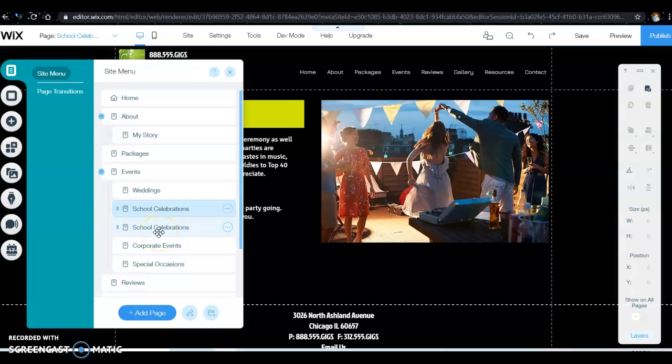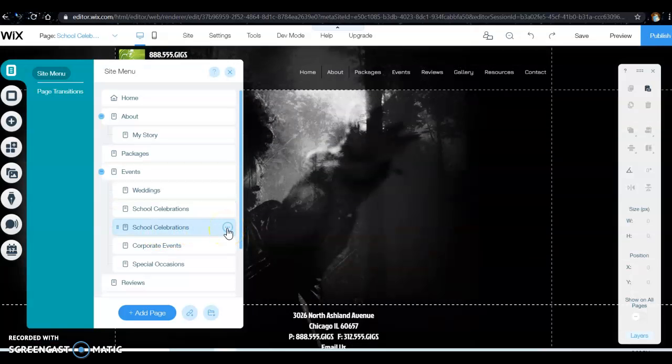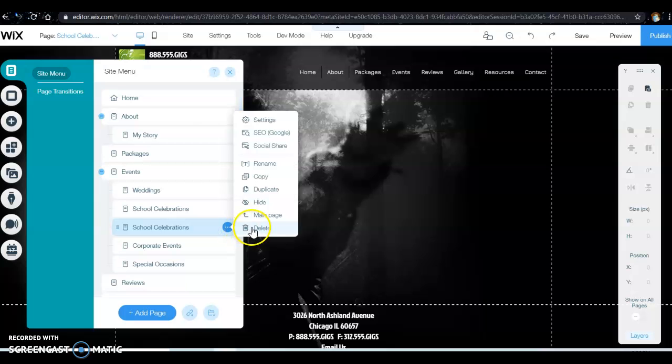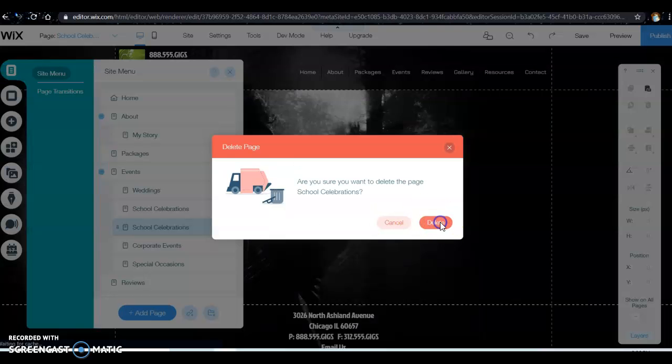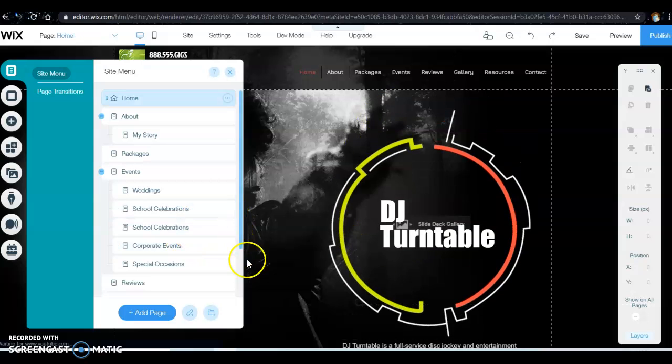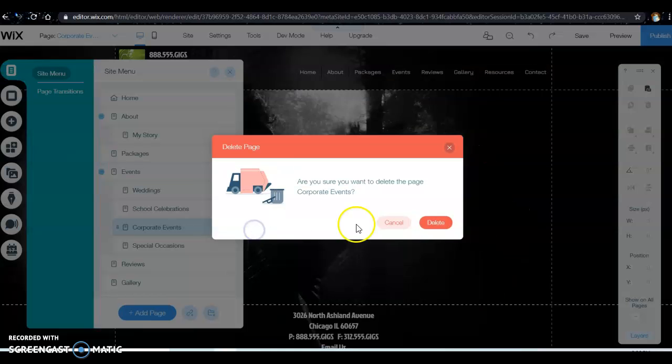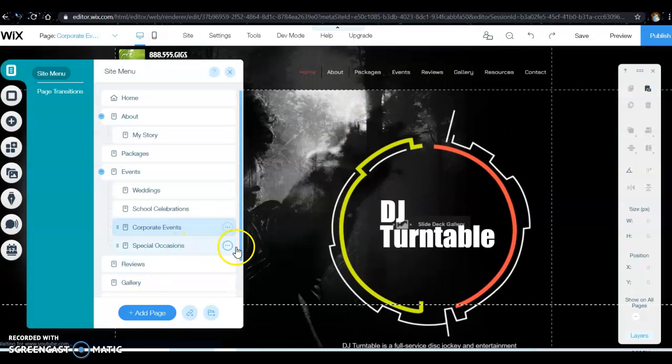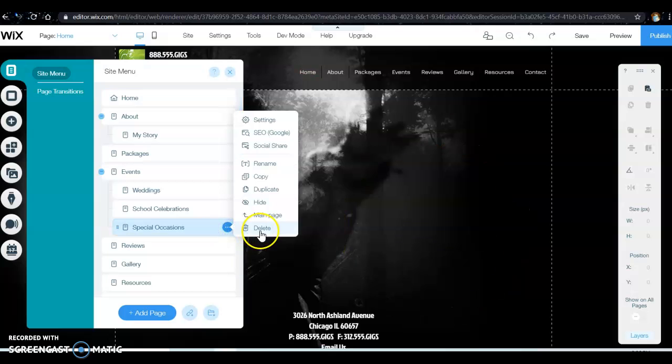Now, this may get confusing because there are 2 school celebrations, so I'm going to delete my old one here by clicking the circle and pressing delete, and I am sure that I want to delete it. And then I'm also just going to go ahead and delete my corporate events and my special occasions, so that way I don't get confused with those 2.